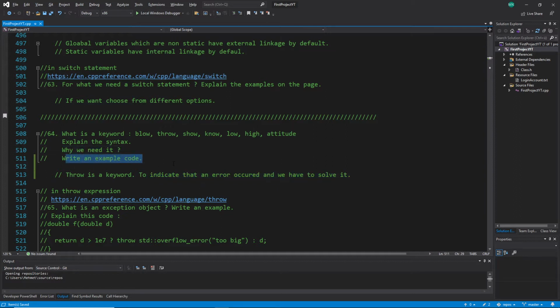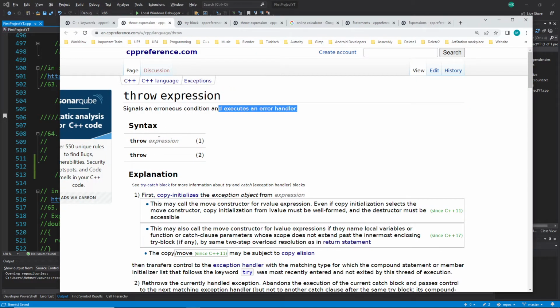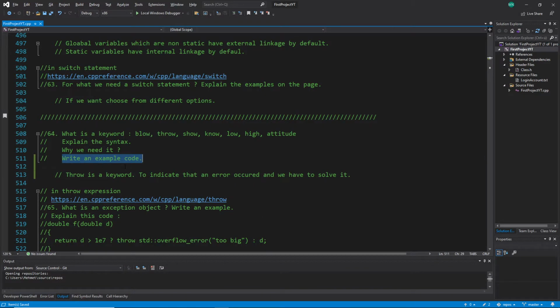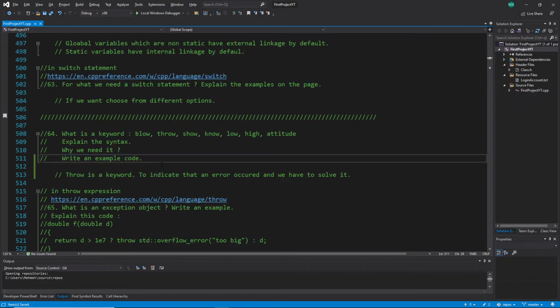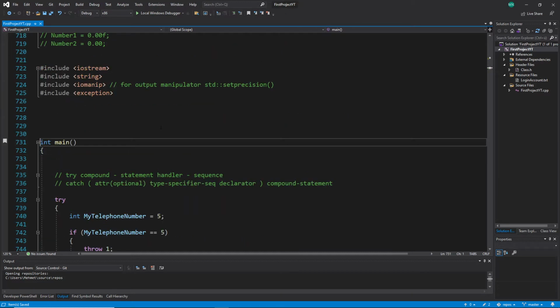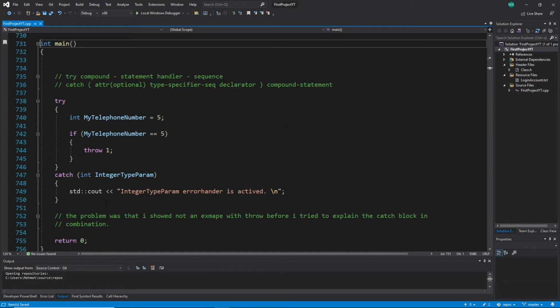So when you see something like this one, when I ask you to write an example code, you should always try to take the syntax, copy it, and then write an example code with the syntax. Because if you have memorized it, you can use your memorized idea. But if you make it with the syntax, then you also train the syntax a little bit. And we are starters, we should train the syntax a little bit.